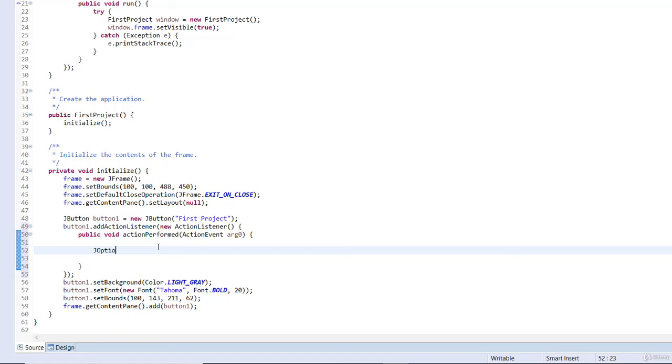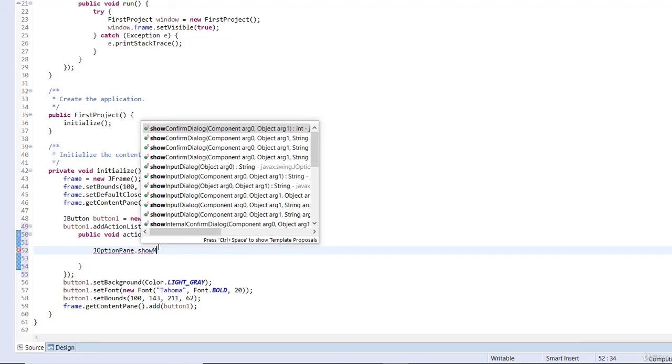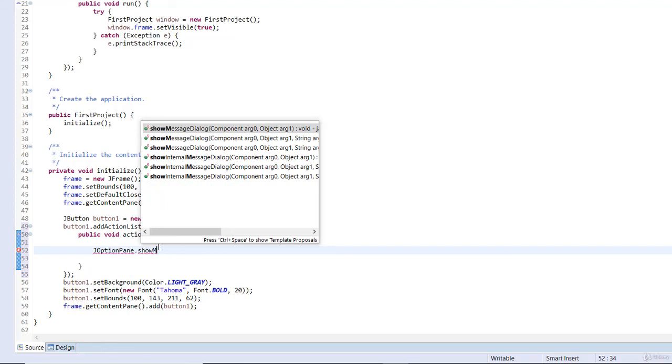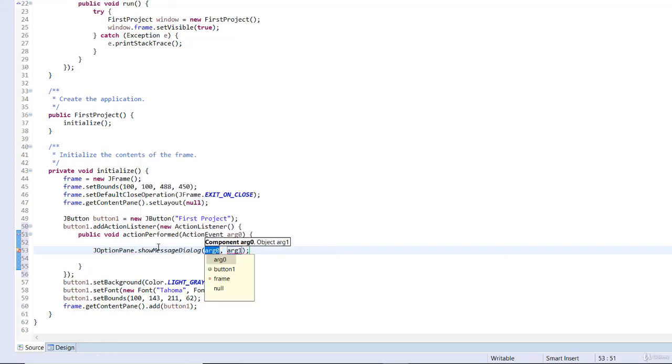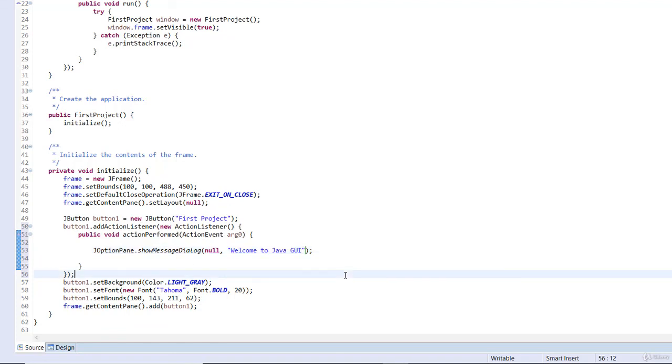So JOptionPane.showMessageDialog, and the first argument is going to be null, and the second argument is going to be what is going to pop out. This is going to be a string value, and I'm going to say welcome to Java GUI. Alright, so this is what's going to pop up for me when you click on the button.